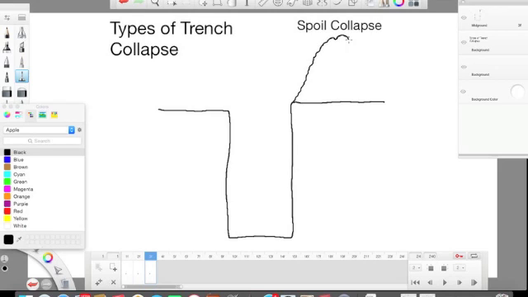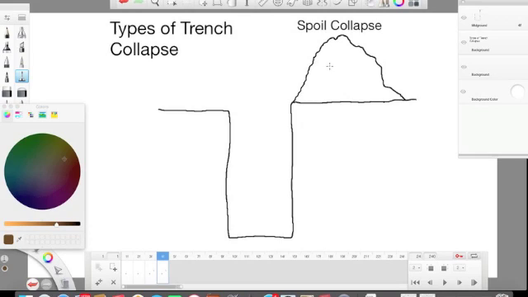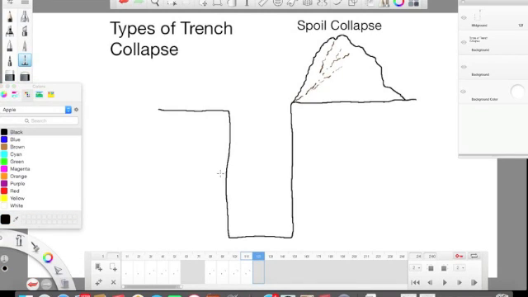Just informational. This is really basic, kind of trench 101 type of stuff. Certainly informational. What you name the type of collapse once you've arrived on scene doesn't really matter. But these are some of the terms you might hear if you're talking to a heavy rescue guru about trench collapse type stuff.